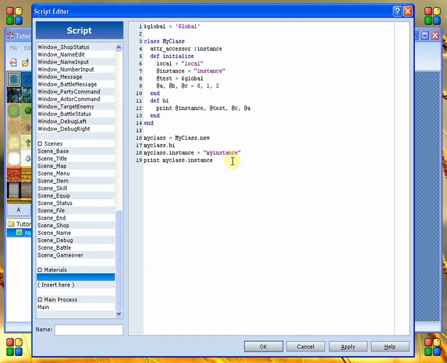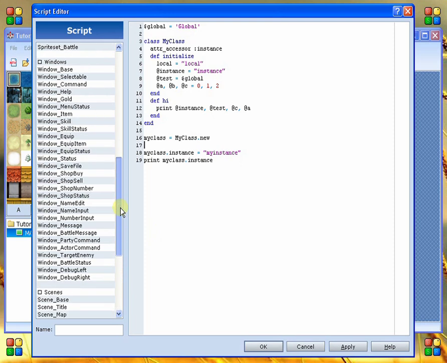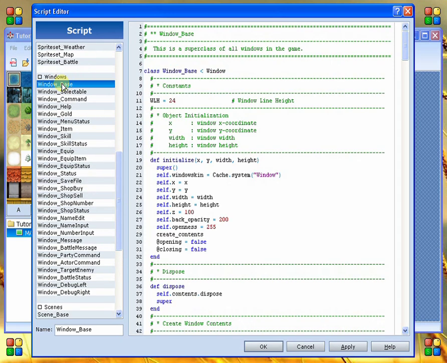We're going to go back through some of the default classes so that we can understand some of the methods they have available for us, so that when we get to creating our own scripts, we know what things we've got available to us. So we're going to jump back into the window base script. In the window base script, we've got our class of window base, which is a subclass, or a child class, of window. And we'll get a little bit more into creating subclasses and what the reasons for that are.